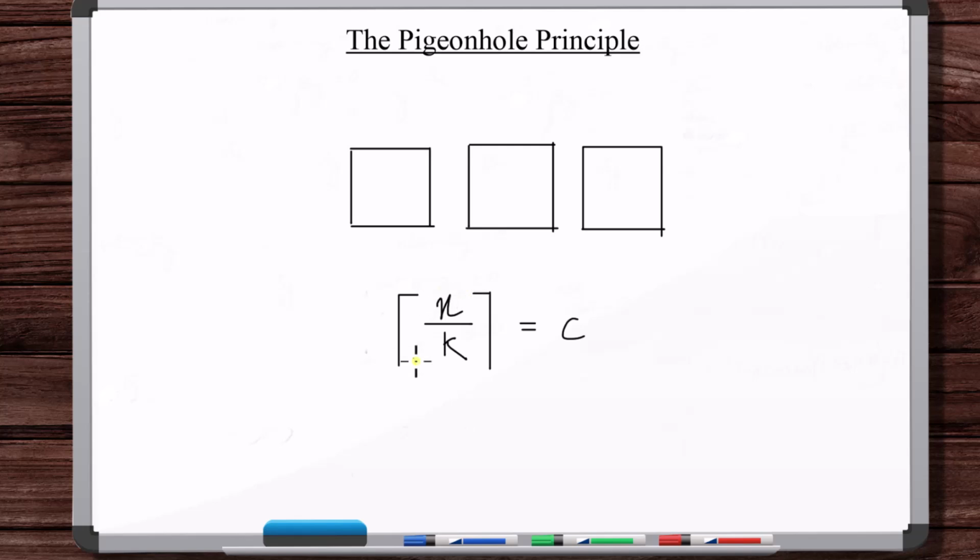And so with the 3 variables here, with any pigeonhole problem, you could be solving for any of these 3 variables. We said to where at least one of the pigeonholes has 2, so C would be 2 here. Then there's 3 pigeonholes. And so we're solving for n, right? I'm not going to get into the specifics of solving a ceiling function when you've got a variable inside of it. I think you should be able to critically think and figure that out on your own. That's really simple, right?